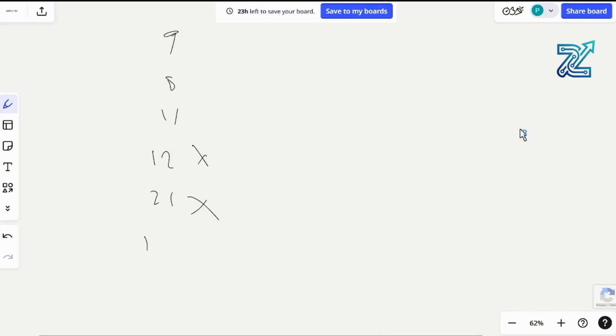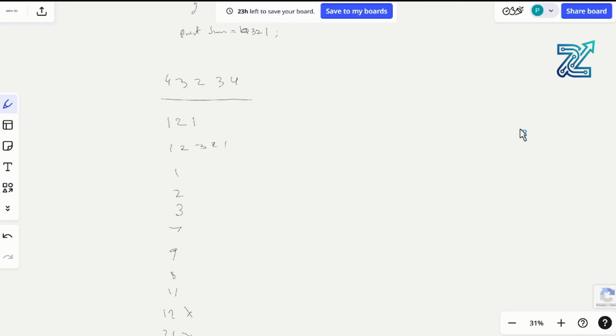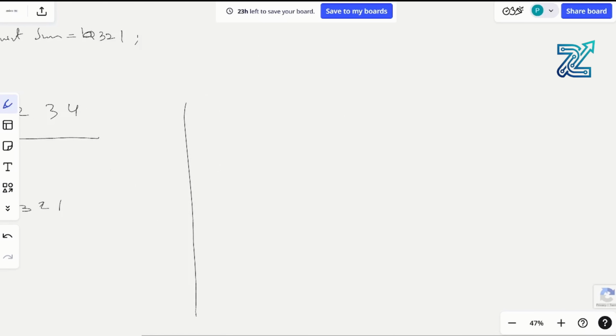But 121 is a palindrome. 111 is a palindrome. Now from these examples you may get some idea what a palindrome is.